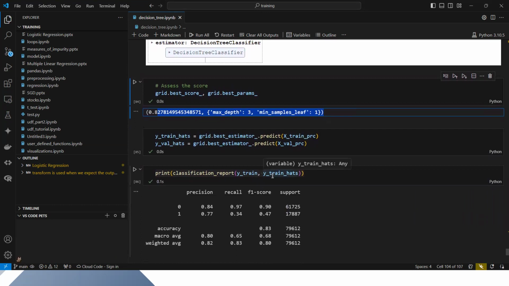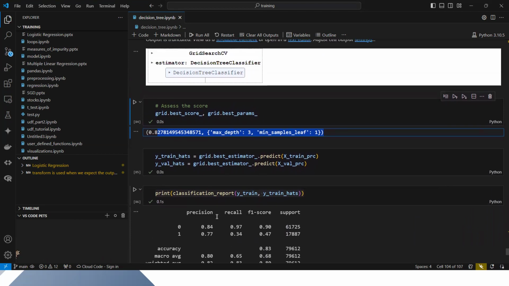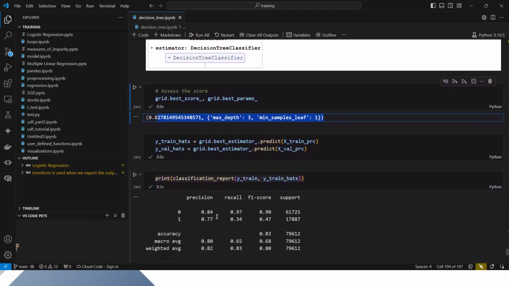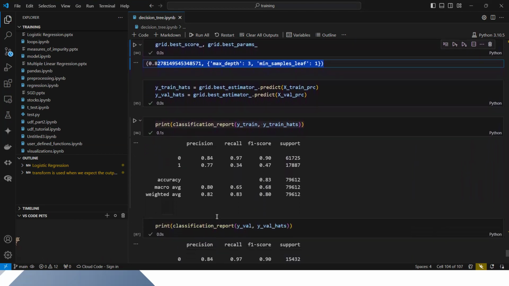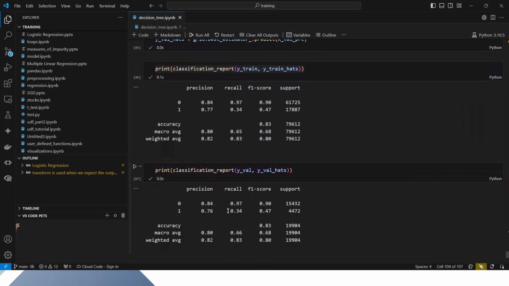Now if I look at y hats from train, I'm getting 84 and 0.34. It is not really good on class 1, but it is much better than what we had earlier, wherein all the values were 1. And if you compare the validation data set, the scores are almost similar.